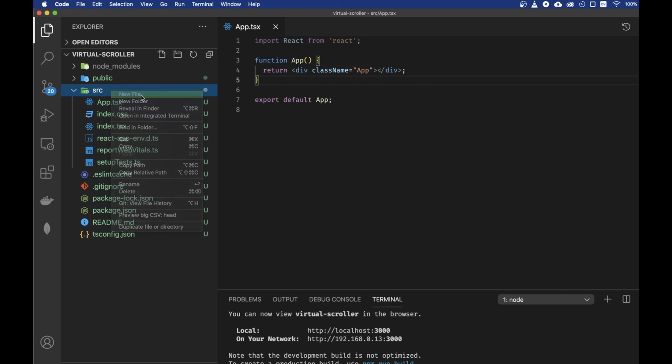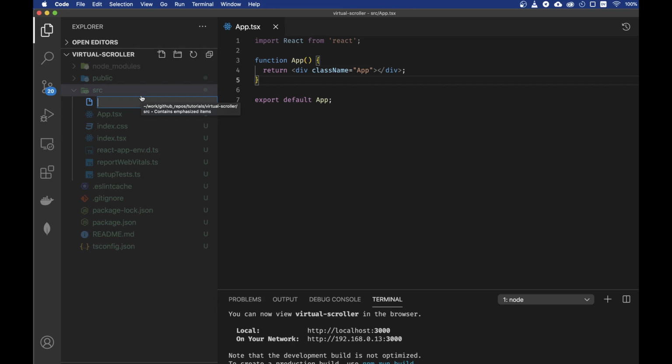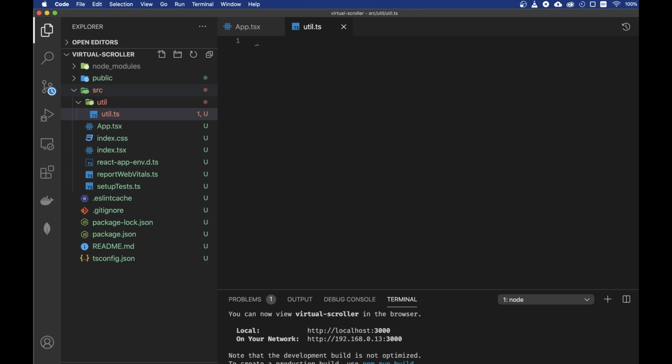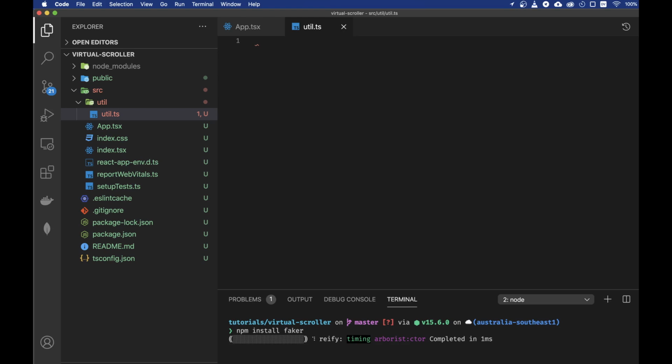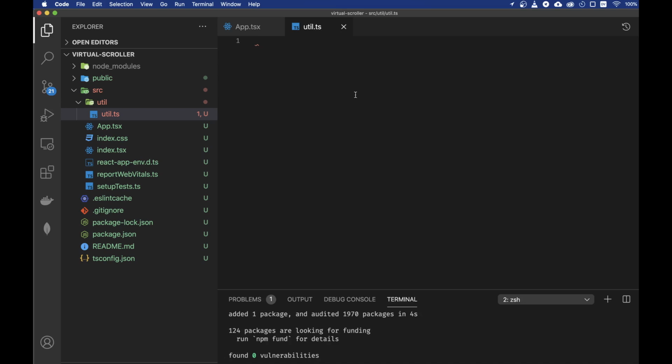So the first thing we need to make is a new file in which we're going to generate this amount of fake data. So I'm going to make a util folder, util.ts file, and maybe for this project I'm going to use Faker. So npm install faker. Faker is a library that essentially just allows us to generate fake data.